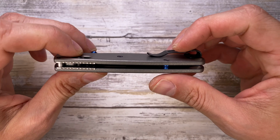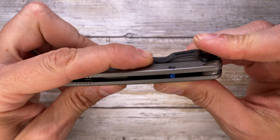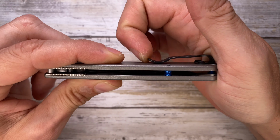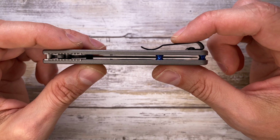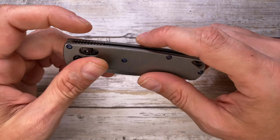Also, the clip is interesting. There's a very, very short clip ramp over here, but the tension is very good. So once it's slid into your pocket, it's going to stay right there.